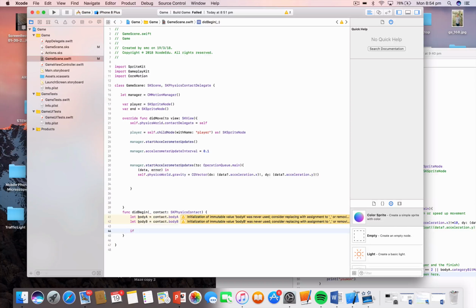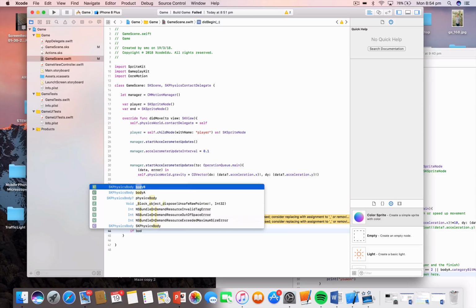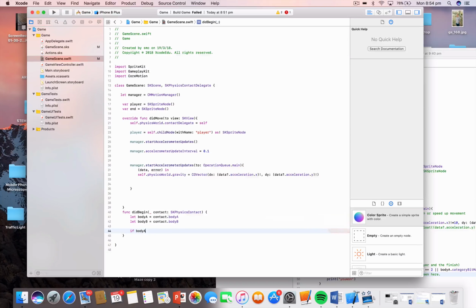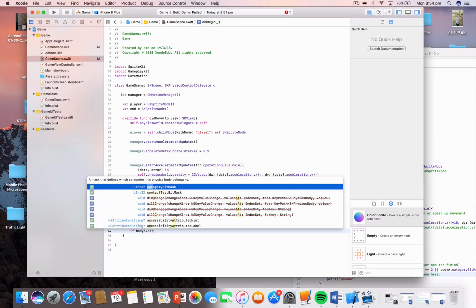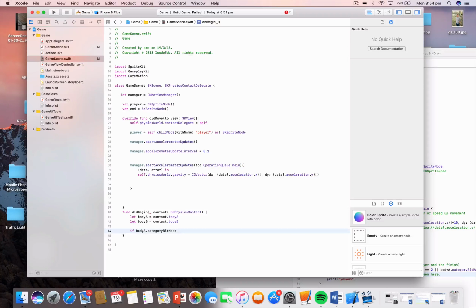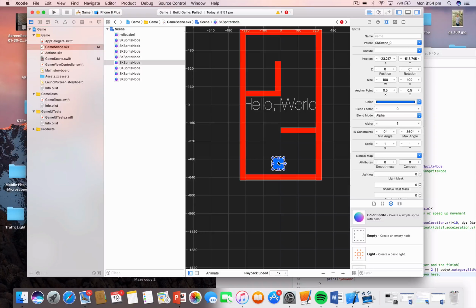So let's do that. We want to go if body A, and you can call the various categories of body A, and we want the category bit mask equals 1. Remember, these are the things that we set back in the game scene.